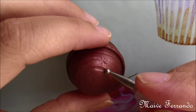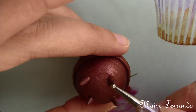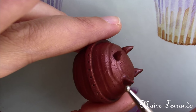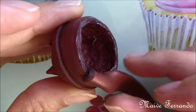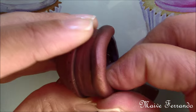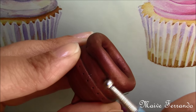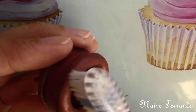Mark where you want to add the feet, place them and blend them. For extra strength, you can add liquid clay around the feet, then bake for 10 minutes. Remove the tinfoil extra carefully, spread liquid clay around the rim and fold a strip of clay over it. Then blend the edges. Don't forget to add texture to that as well.